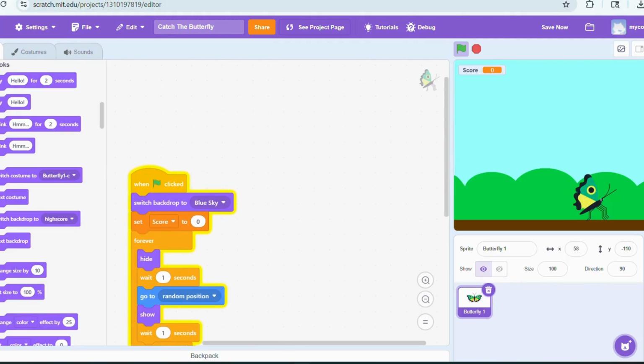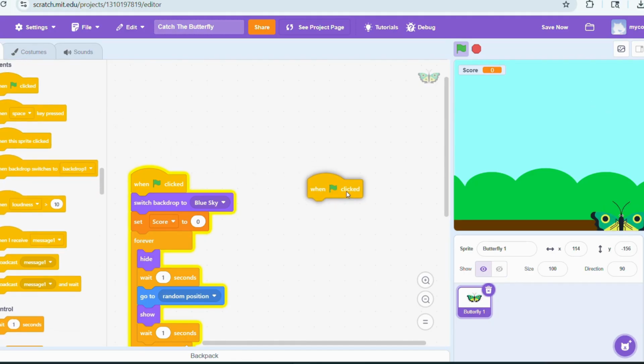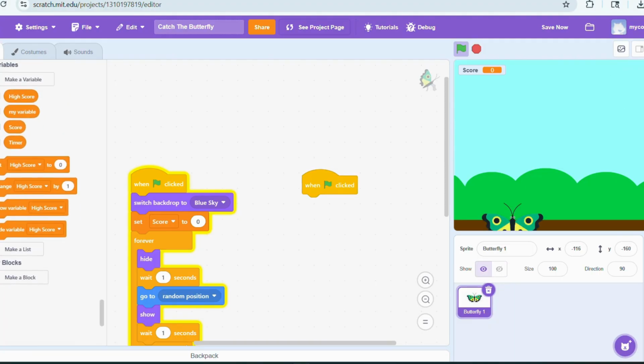So the first thing you'll want to do in your code is start with when flag clicked. Okay, so now we're going to make the timer work. So we want to show the timer on the screen. Click on the variables circle and check the box next to timer. Okay, this is a different view. You can do a normal readout and timer should appear in the top corner.